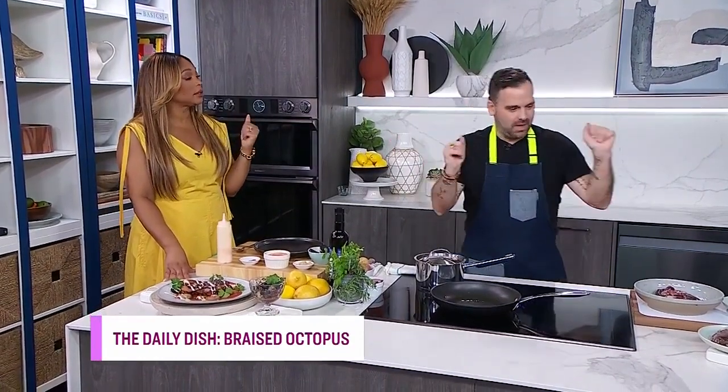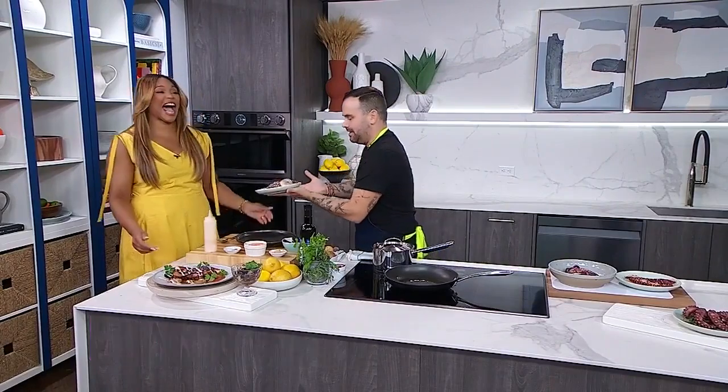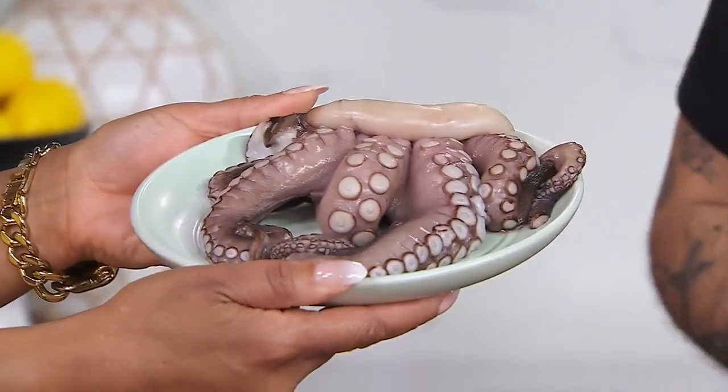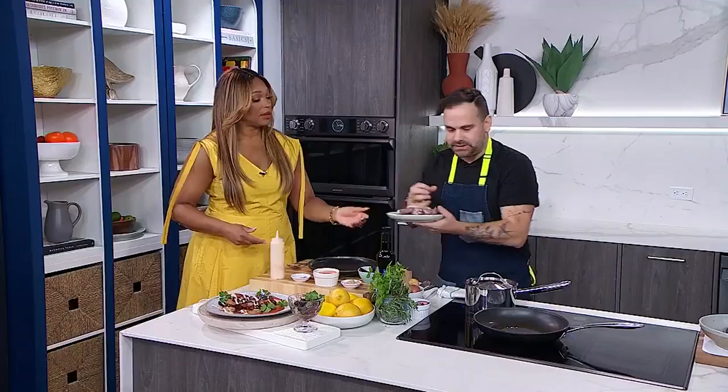Well, just look at this. This looks like an alien in your kitchen. It's like a snake with legs. He said it, not me. I know, it is a little alien-like. But I want you to love octopus. I want everybody at home to love octopus. So delicious. It is actually beautiful.